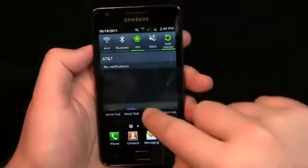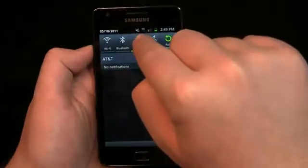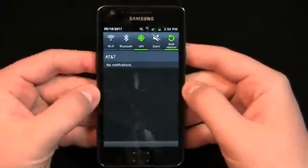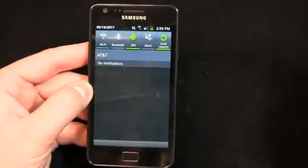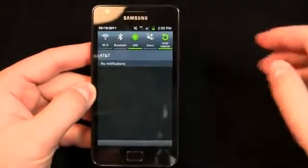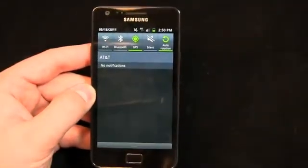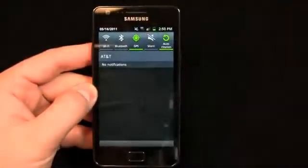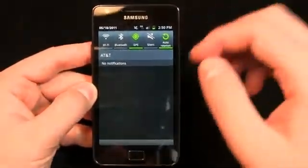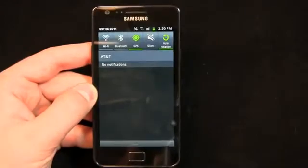I'm running AT&T, so that's why you're seeing, for example, right now it's on 3G, which is something I really like about the Galaxy S2. It shows actually when it's on 3G and when it's on 4G H+, whereas the Infuse 4G shows just H+ all the time, assuming you're in 3G or 4G markets. So it is a little bit more honest on that front. Does the Galaxy S2 support Tegra optimized? Okay, that's what I just did. No, it does not support the Tegra optimized games.